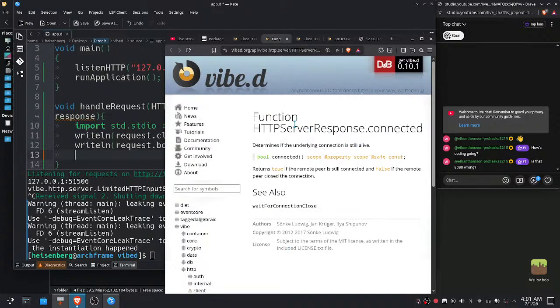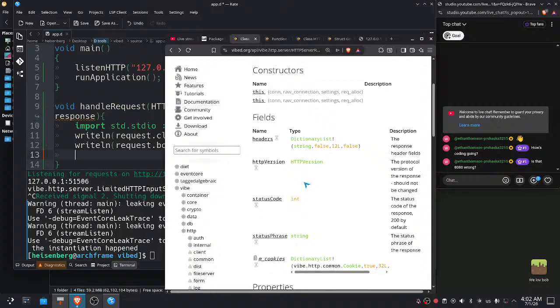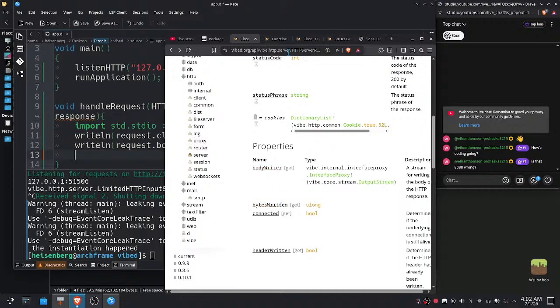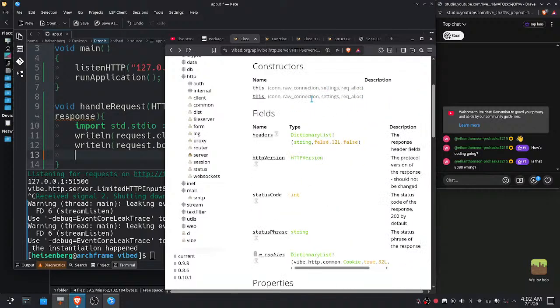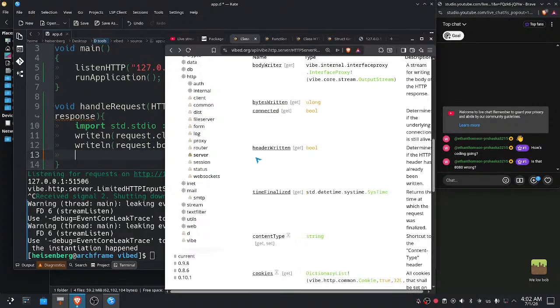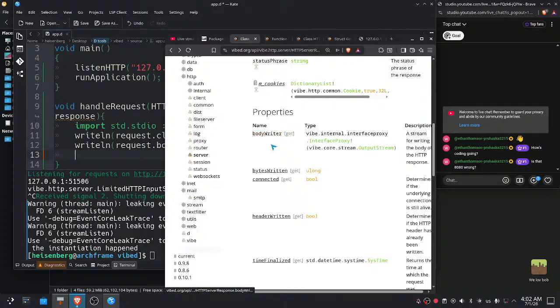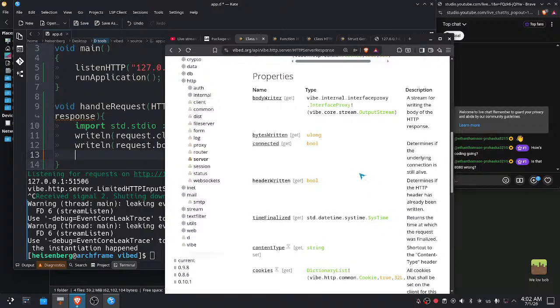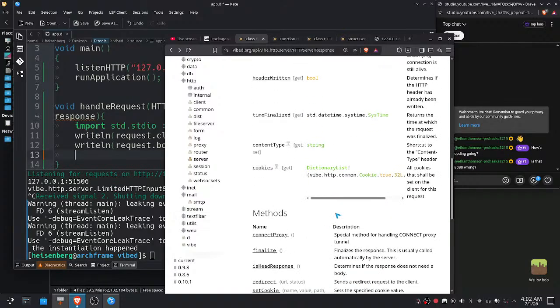Then HTTP server response not connected. Why am I on this one? Where is HTTP server? Here it is, response. So fields, HTTP version, status code, status phrase, properties. Here we go, body writer, which is a stream for writing the body of the HTTP response. So that is one thing, and then there's also all cookies that shall be set on the client for this request.